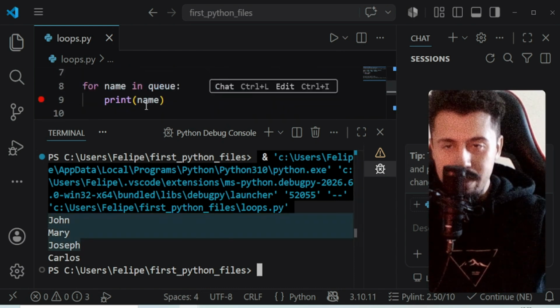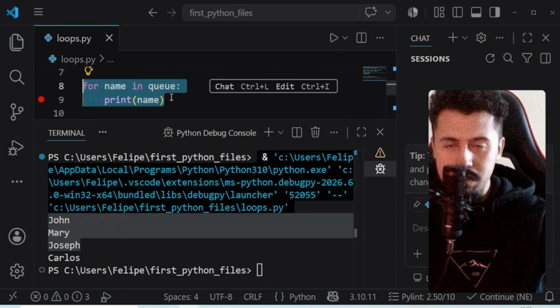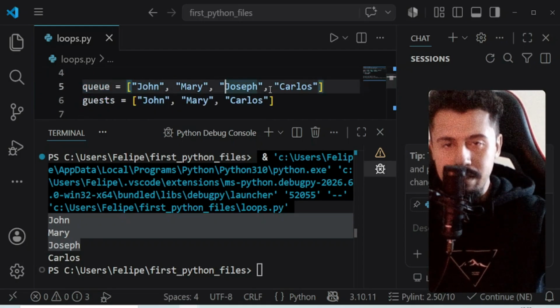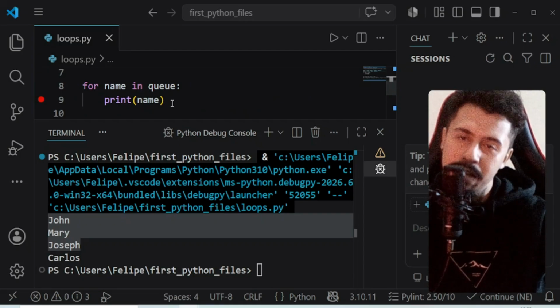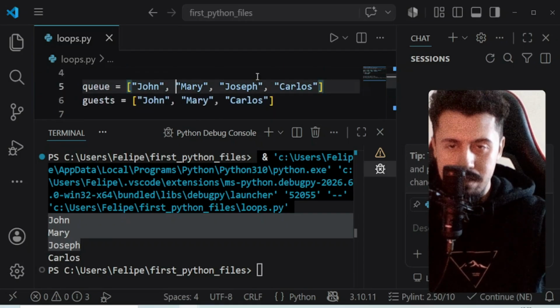So with this simple line of code, I iterated over every item of this list and printed their names, right?